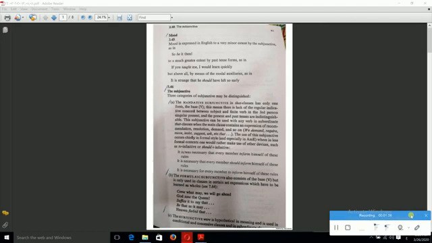Notice that this structure is somewhat unknown or strange to you, especially when you see it for the first time. Mood is expressed to a much greater extent by past tense forms, as in "if you taught me, I would learn quickly". Taught is the subjunctive mood. But above all, it is expressed by means of the modal auxiliary, as in "it is strange that he should". Should here is a modal auxiliary.